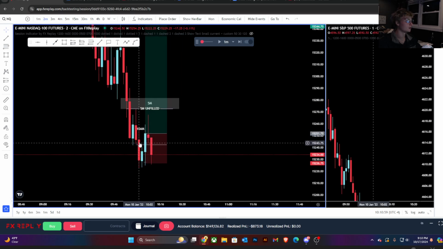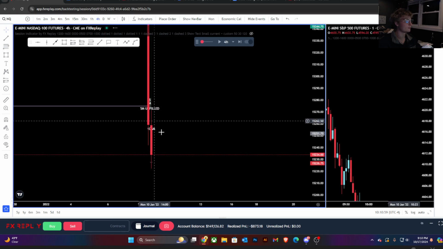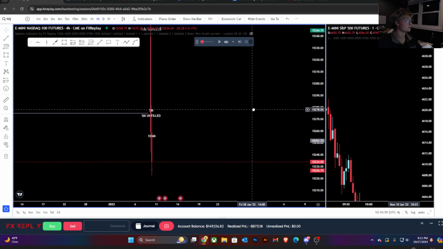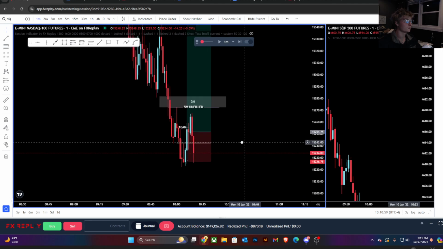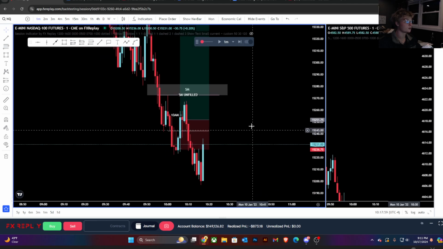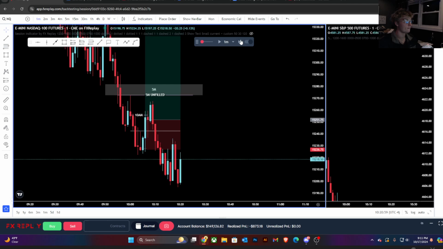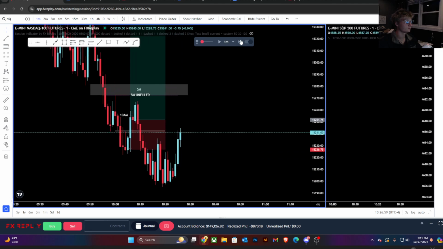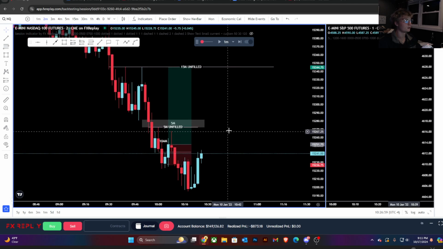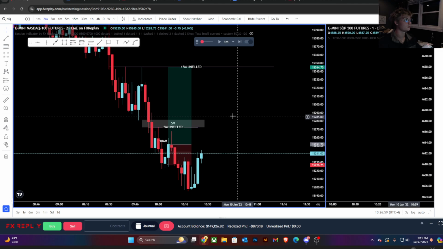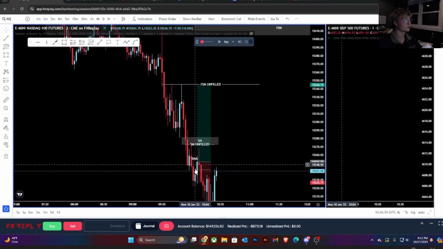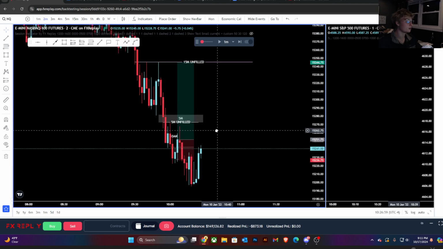But yeah, I did think we would at least rebalance to that 5 minute after we swept out this 4-hour low. And then again, we did close below it, so that could have been an issue. Reason to why this could have failed. So yeah, we're probably just too bearish right now. But yeah, this is the trade. 2 minute inversion. Failed there. So yeah, did like this. I think the issue again was we were just too low and we didn't have enough structure to go off of.